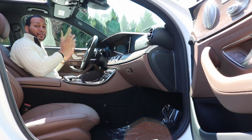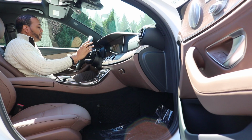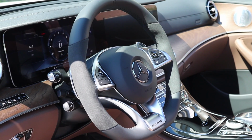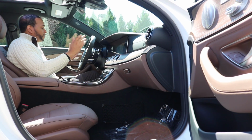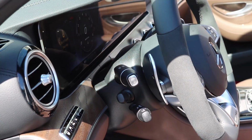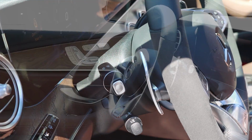The steering wheel feels great in my hands. It's nice and thick, which gives me a sense of confidence when driving the car. It features Dynamica inserts on the side, and the leather on the top and bottom is smooth. It also features a flat bottom, which provides a nice look to the overall sporty appeal of the car. Directly behind the steering wheel, you have thick aluminum paddles when you're driving in manual mode. The left paddle is to downshift and the right paddle is to upshift.